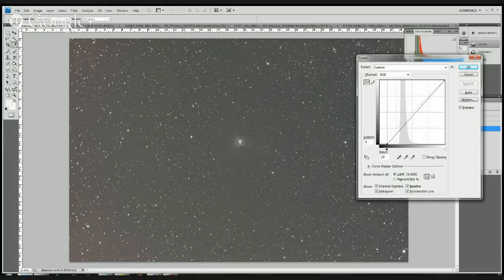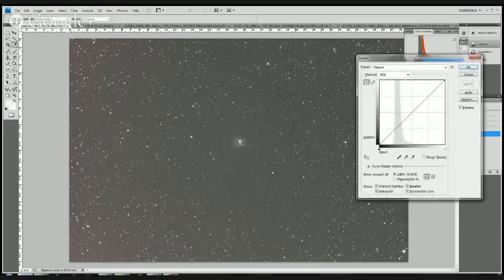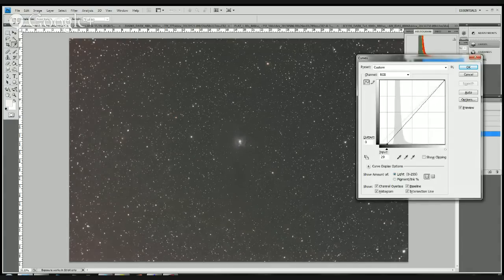I don't know why they say that, but it's good to do this in small steps. It doesn't break up the histogram too much. So I'm going to lock that in at 30. I'm going to go back. Normally, I'd probably do it in smaller steps to get a little bit more out of it, but let's go back and bring it down a little bit more.